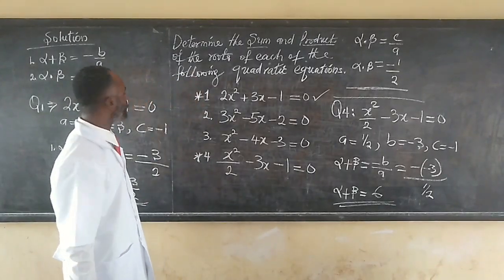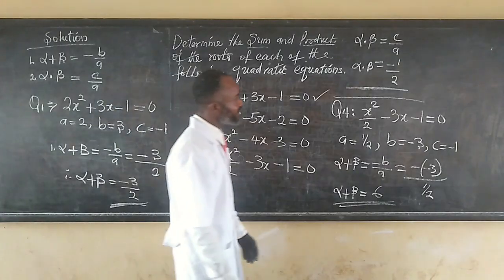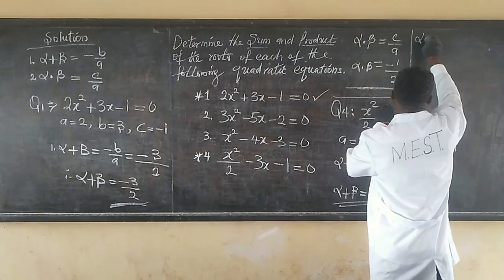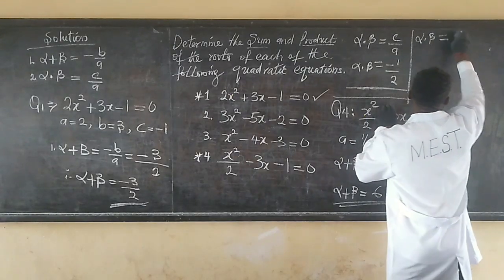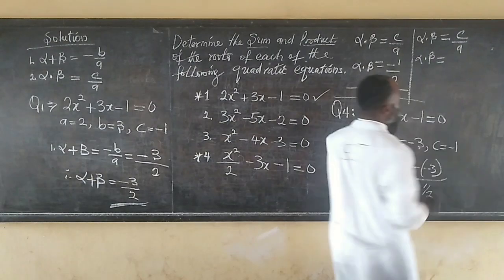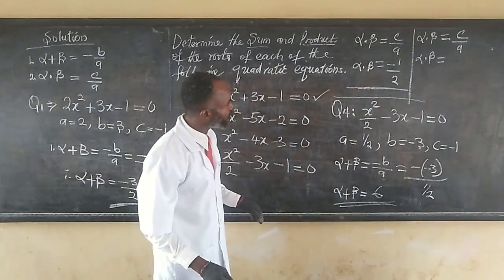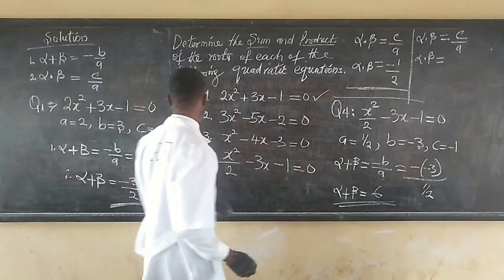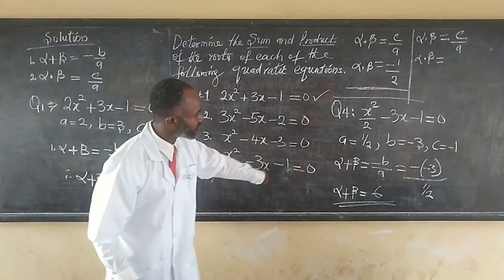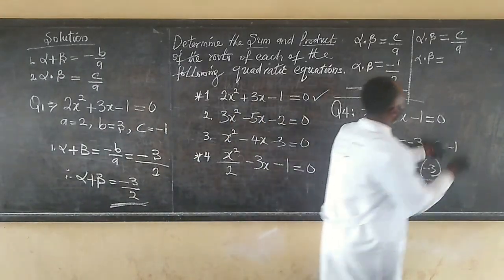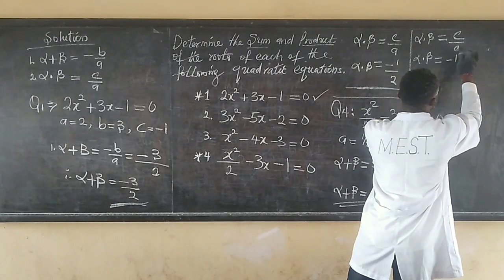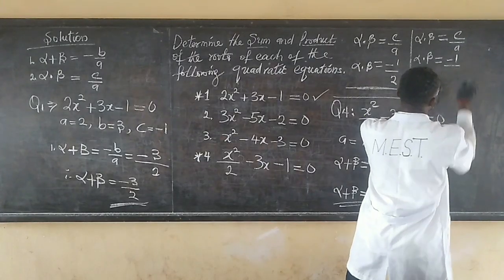Let's see if we can get the products. At this point, without wasting time, the product of the roots is given as C all over A, and so product alpha dot beta is equal to, let's see what happens. C is minus 1. Look at it, minus 1. I want to economize everything here. This is A.